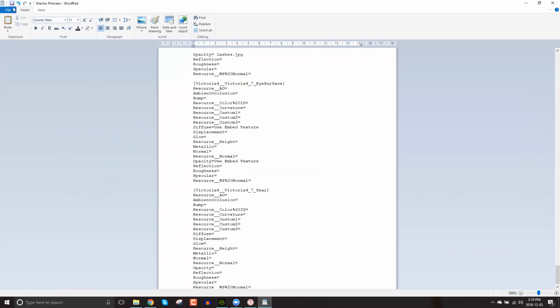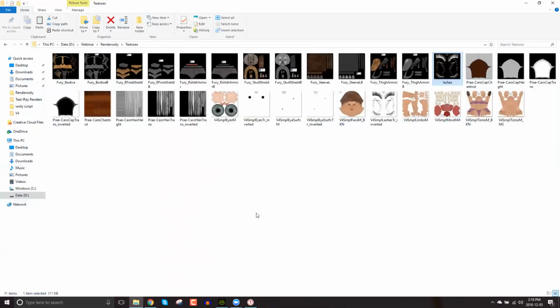And that's all we have to do in the INI file, okay? So once we use this INI file for our import, it's always going to look for a file called lashes.jpg, which is this one right here, okay? And it's always gonna load that in for the opacity texture on the eyelashes, okay? That's what the INI is useful for. So every time you load in a character and you use that profile, it can be for any character, it's always going to look for that specific file name, okay? Okay, hopefully that's clear as mud.